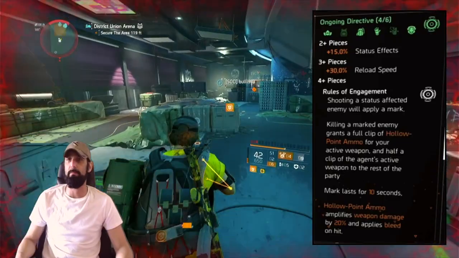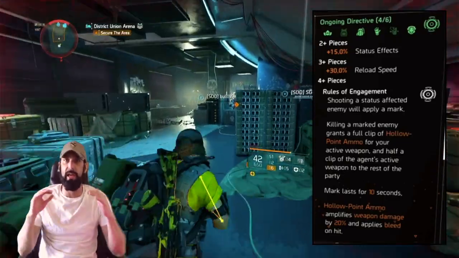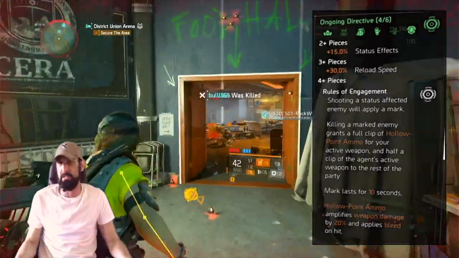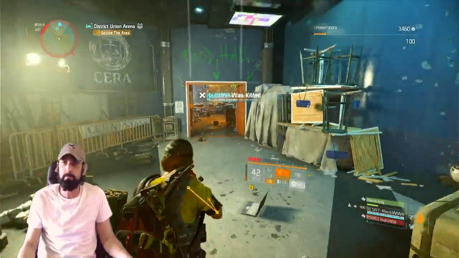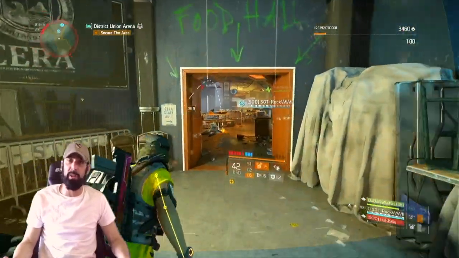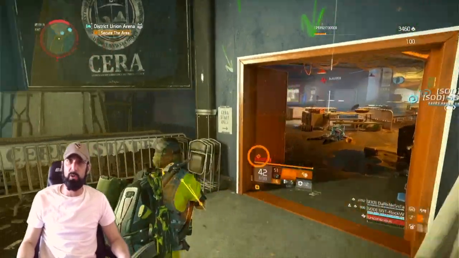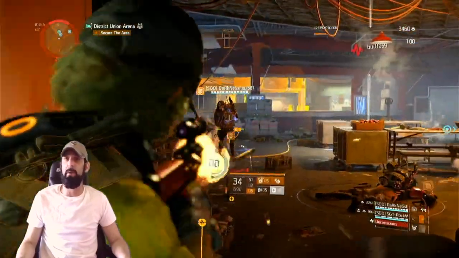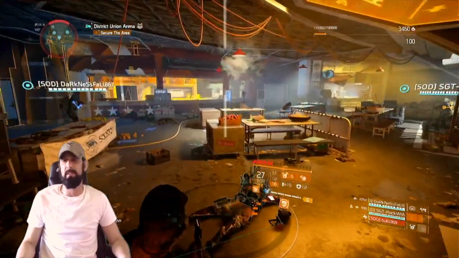Try it out if you want, but for purposes of a full-on status effect build, it's not going to work the way we need it to. The one cool thing about it is it does double bleed damage, but as we'll get into in a bit, even doubling bleed damage does not help it to keep up with burn by the slightest.